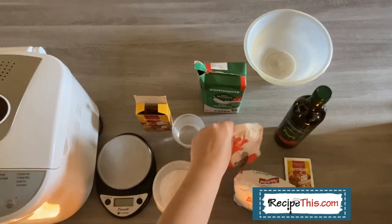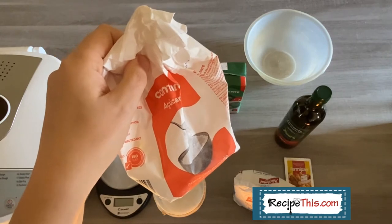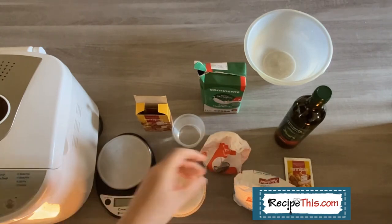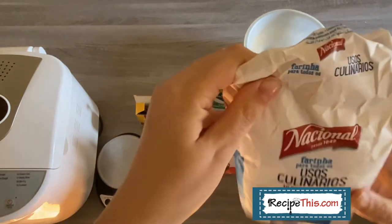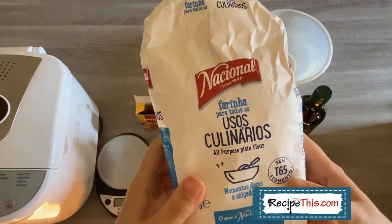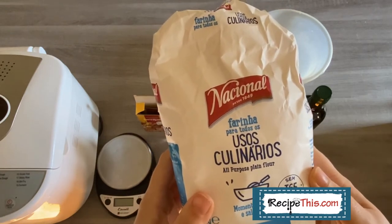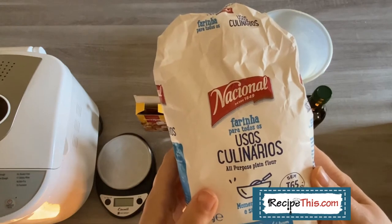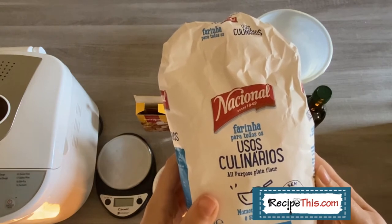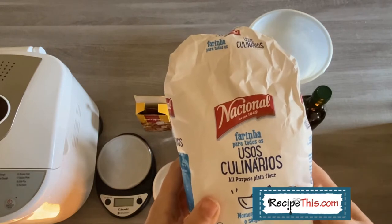Next, we just have some cheap sugar — any sugar that you normally use for baking is fine. And then let's talk flour. There's often a big debate about which flour you can use when making bread. This is a more expensive Portuguese baking flour, not your cheapest flour, and this is what we use when we're making our bread. But we have gone cheaper when we fancied some bread and haven't had any decent flour in.